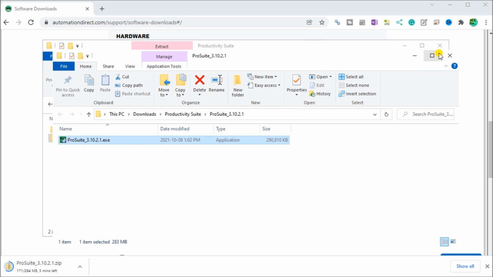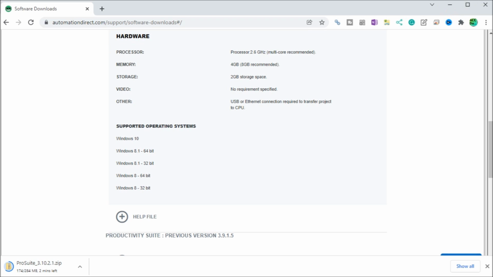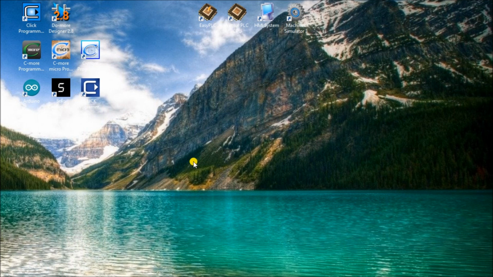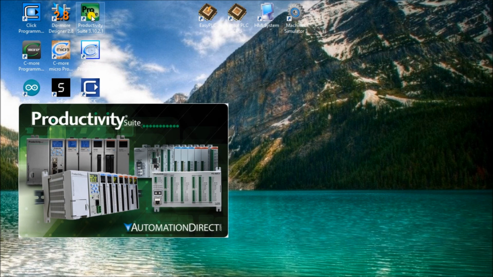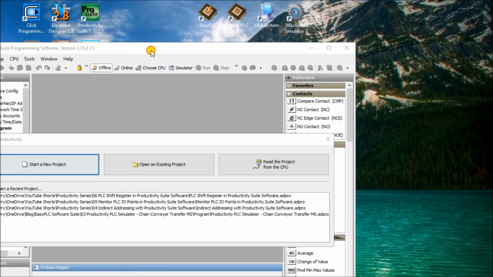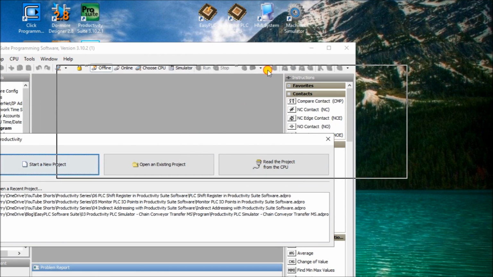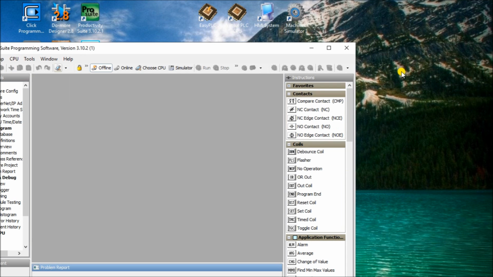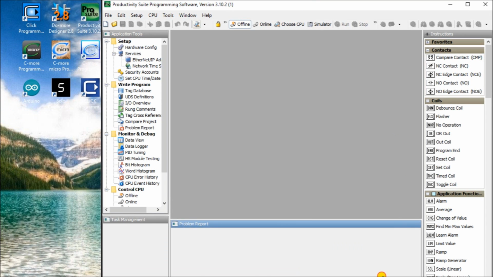So let me just close this down now. Okay, we're still downloading that, we'll exit from that, there we go. What it does is put an icon on your computer screen, and this is the icon for our software package. If we double click it, we can actually start our package. And you'll see the first thing it does is start off with any previous projects that you're working on. It'll open up. So we're just going to close that down. That's just a quick reference for later. You want to know a quick status of where you were before.